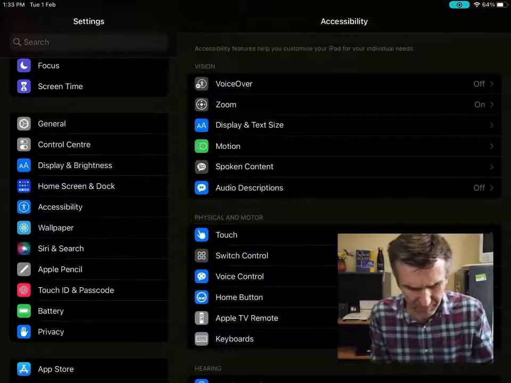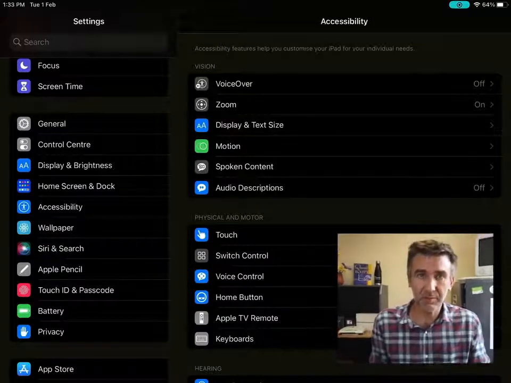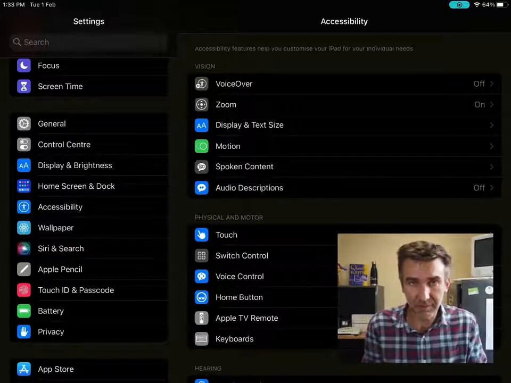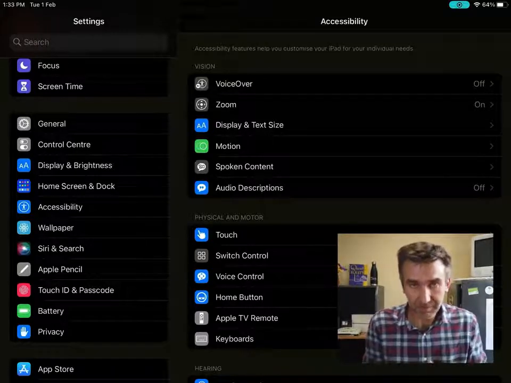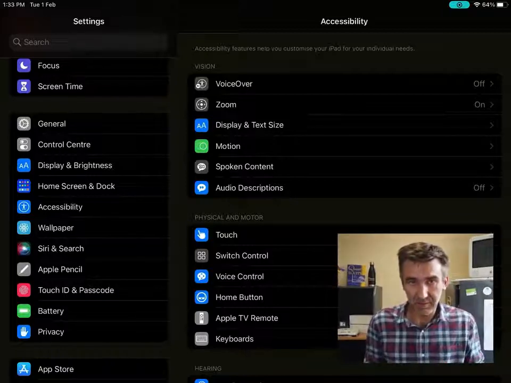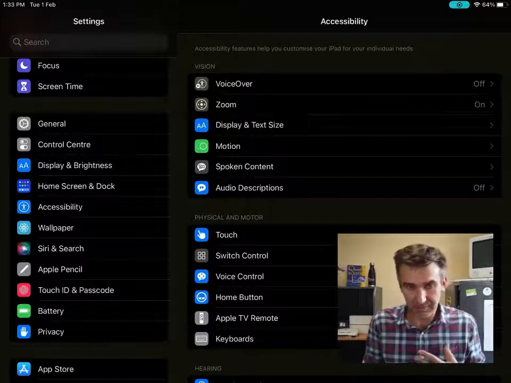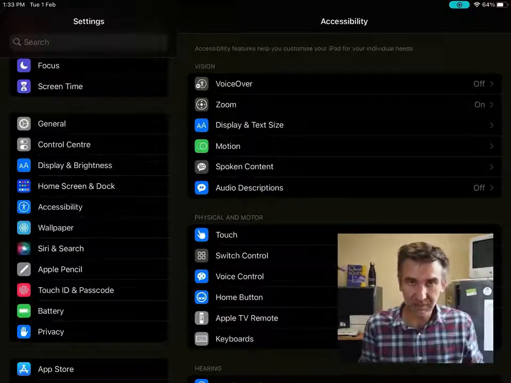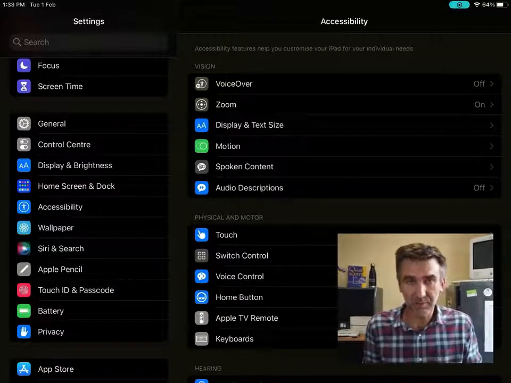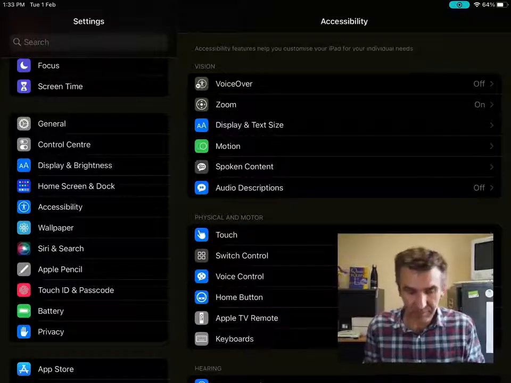So that's a very brief summary of some of the vision controls, and the important thing I really want people to get across here is that there are some incredibly helpful features built into the iPad that people can use to access services such as Overdrive, BorrowBox, and Libby as well. These features can be used in conjunction with that. In later videos, I'll be spotlighting one specific app and using these features with it.